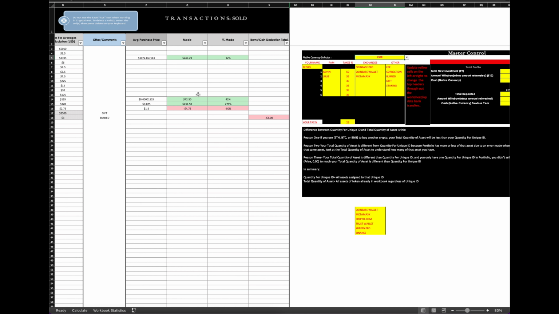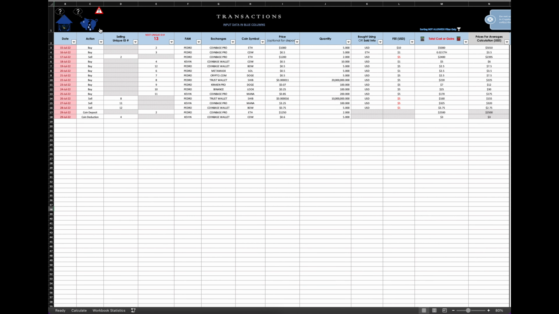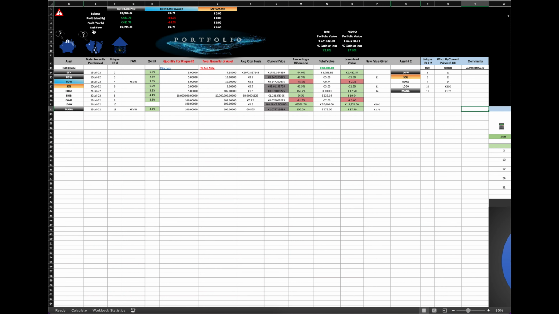Now once we go into the master control and make those changes, we click the little home and it's going to calculate the whole workbook. Now remember, clicking the blue icons, whether it's home or the pigs, it just does the calculations for that worksheet corresponding to where you're going. It also takes you to that worksheet. Clicking the question marks just takes you to that worksheet without doing the calculations. As you can see, since I changed the currency, it changes the symbols. It does that throughout the whole workbook.